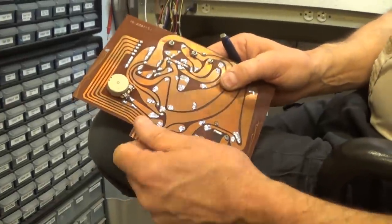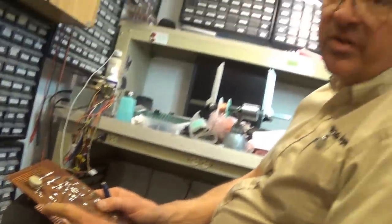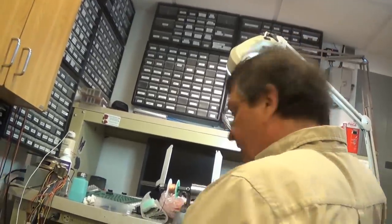just be aware that it's coated. The traces are sprayed on in newer components. These older ones, they're thicker though. You can get away with it on that. So you can get away with like 600 sandpaper, but on your new stuff like pins, don't do it. You'll waste the whole trace, or you'll make it so thin it won't work anymore. So you really want to watch when you're doing that kind of thing.